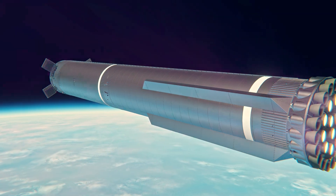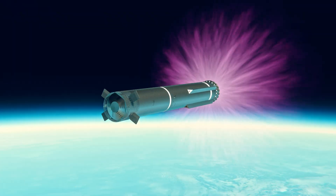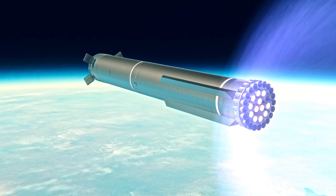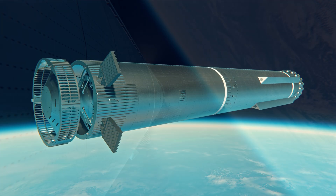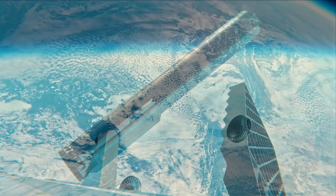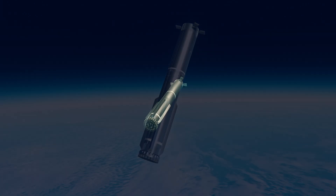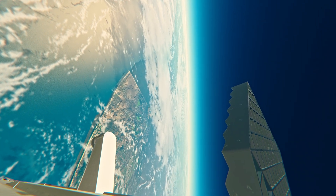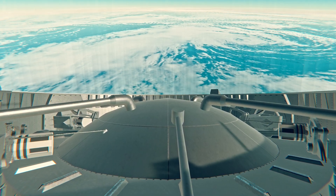Meanwhile, the boost back is happening using those 13 engines — 12 out of 13 — then we go down to three, and then we shut down at the end of boost back. The booster is heading back towards its planned splashdown in the gulf. There's the end of the boost back burn. The hot stage separates and will also splashdown in the gulf. As we enter the denser atmosphere, the booster is using four hypersonic grid fins to guide itself through atmospheric entry. We're about 20 seconds from landing burn start — we'll ignite the center 13 engines, bring that down to five to slow the booster for landing, then down to three, cutting all engines while still about 200 meters in the air.